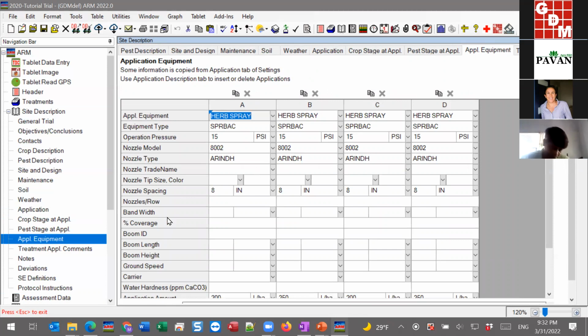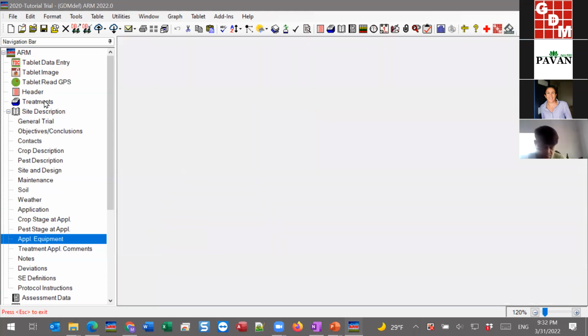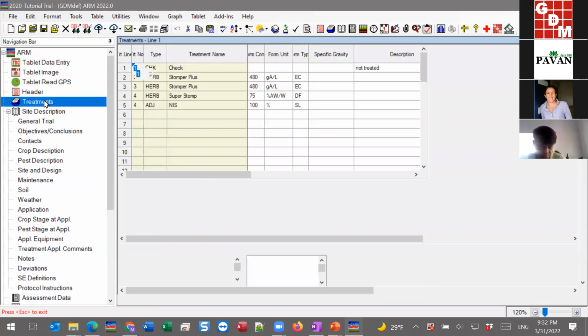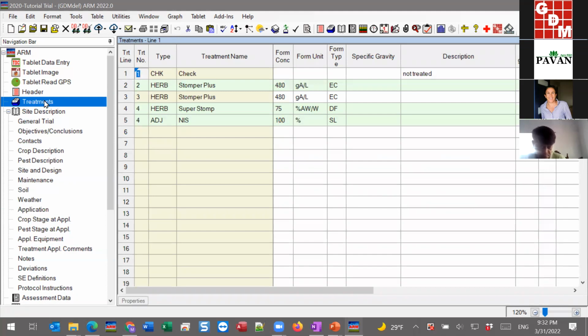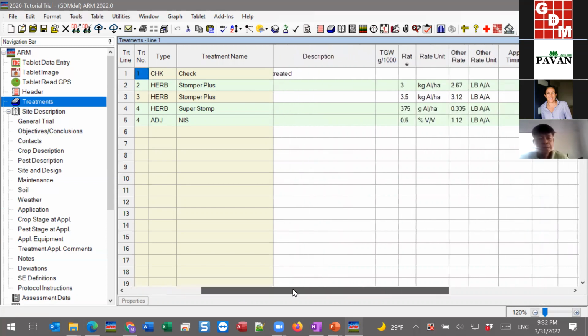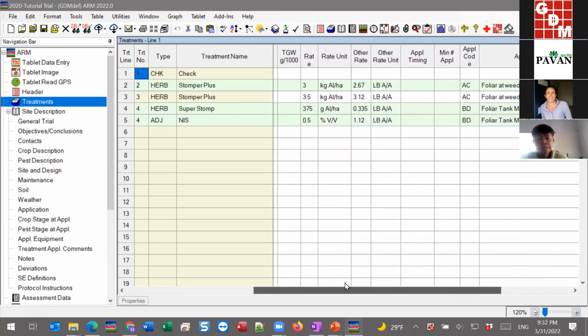So there's a lot of details that are all tied to that event. Of course, the number one piece of information that matters is what product was applied. So we have a linkage. We want to be able to link a particular product to all of that information that we've described in our protocol description or site description.